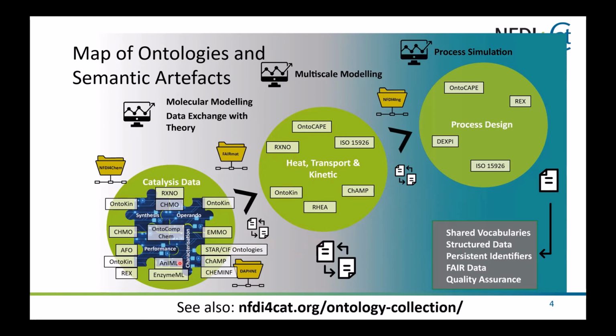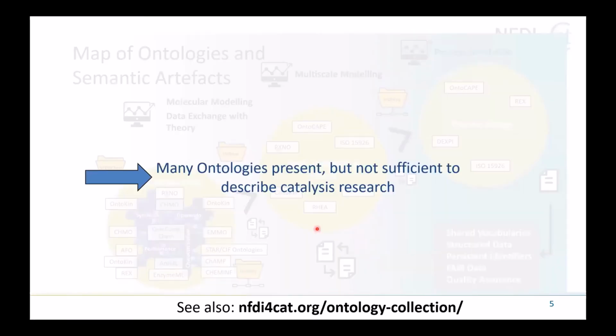We worked, for example, with biocatalysis ontologies or markup languages. I also have a common publication with Mark Durr in this area. So this is more a collection of what is available on the market. But although there are many ontologies, they are not sufficient to describe catalysis research in total. So we need to combine ontologies or to map ontologies.